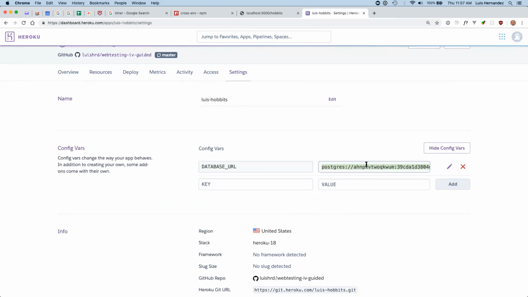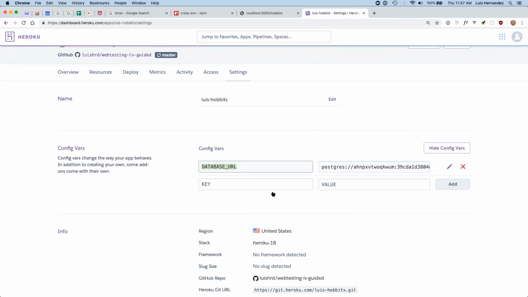Heroku is going to change that every once in a while for security reasons. So if anybody steals this, they're just going to have limited access to your database because that's going to change. The username, the password, everything changes. So the only way that you could get to that is by using this environment variable within your application, DATABASE_URL. Okay.